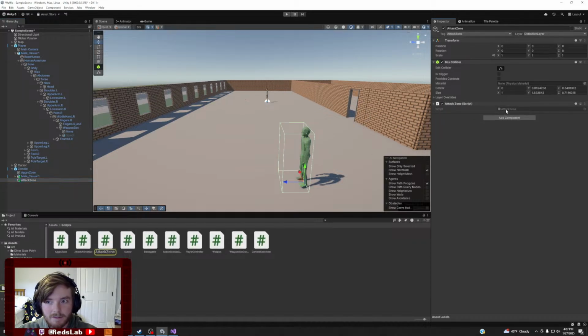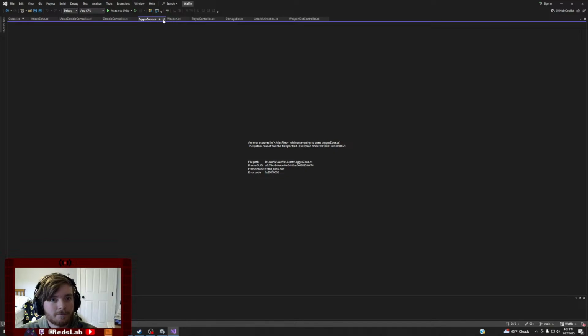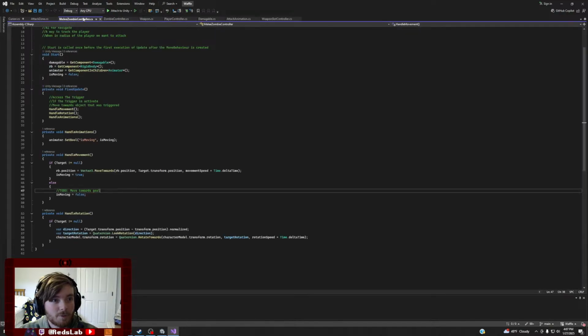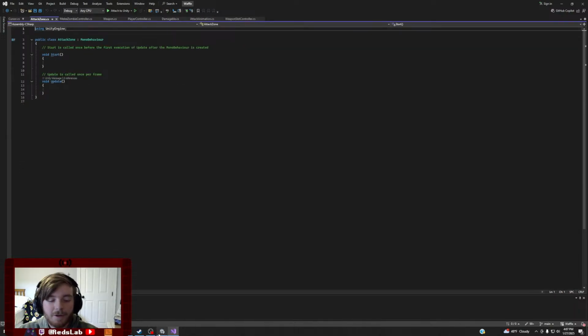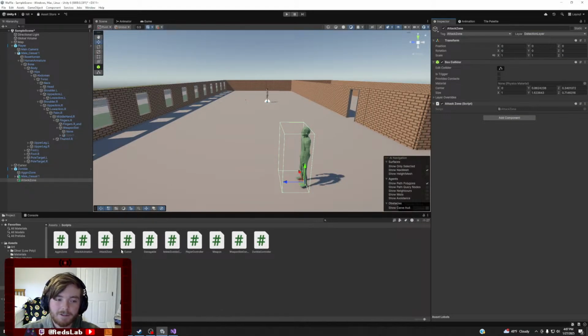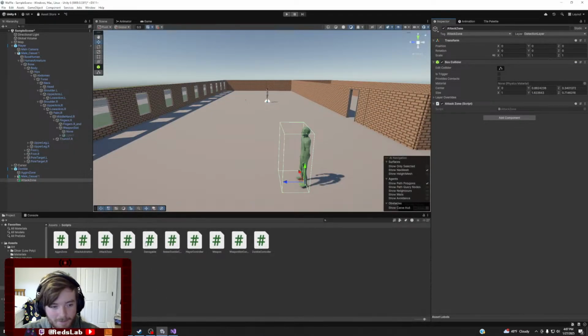So here we go, attack zone. Basically, pretty simple. We're just gonna go into aggro zone. Oh, forgot, I just moved everything. So let me go through and see which ones. Yeah, so that's the one thing when you're working in Unity like that: if you move the locations, your Visual Studio will not update as well.